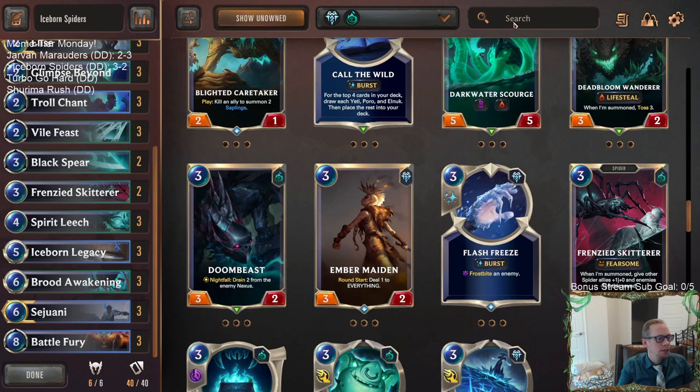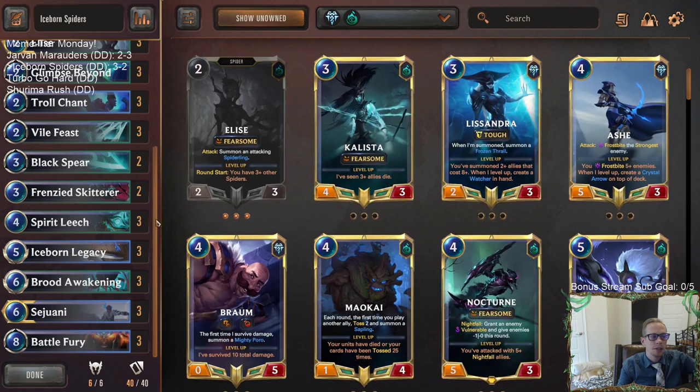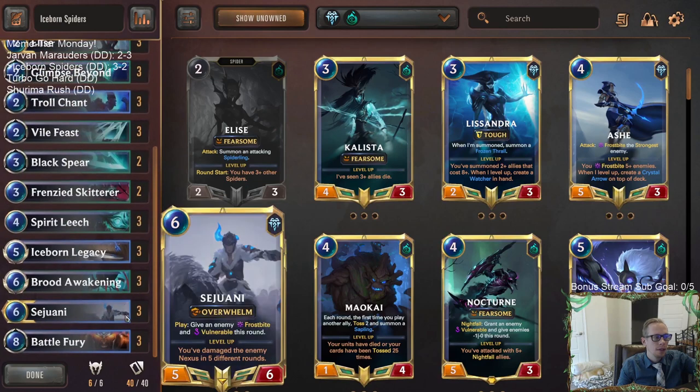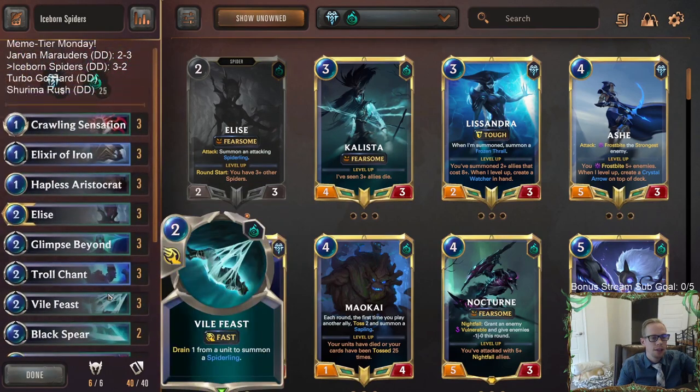Shrieking Arachnoid Host. Yeah, Host is Noxus. I think Shrieking's Noxus also. Those are Noxus cards. We can't play those cards. Oh yeah, that's what you said. They're Noxus. Yeah.